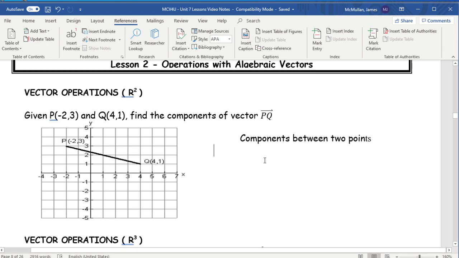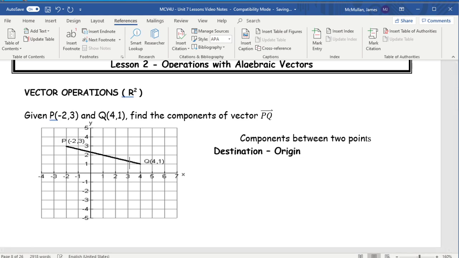It's like if you tell a friend the directions for how to get from school to your house, but you're talking to your friend when they're at their house. The vector is the directions. None of you are actually in the location that's being described, because you're not a point, you're not a line. A vector is just an abstraction. It's how would one get from this spot to that spot. So anyway, to get a vector is a very easy formula. You just do destination minus origin, and you do it for each component.